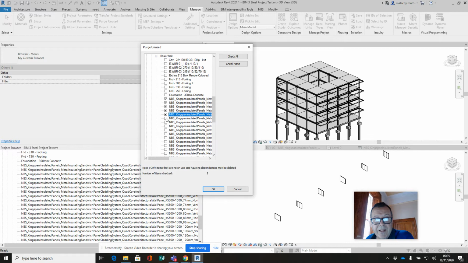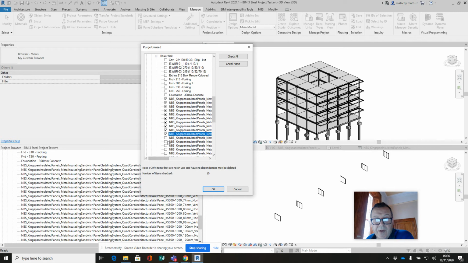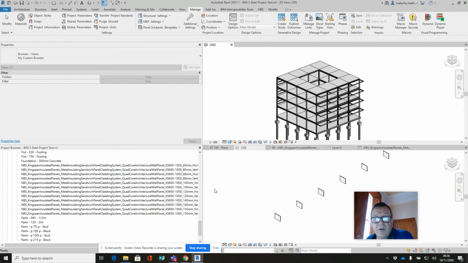And they're basically the same panel with a different depth of insulation. So you can see you've got the different depths of insulation and a horizontal graphic feature showing the panels. Now, you would say the orientation of the panel, horizontal or vertical here. Now, so that's grand. I can pop out a load of those. I'll go okay. Now they're being purged out, and I'm left with a little less than I was before.